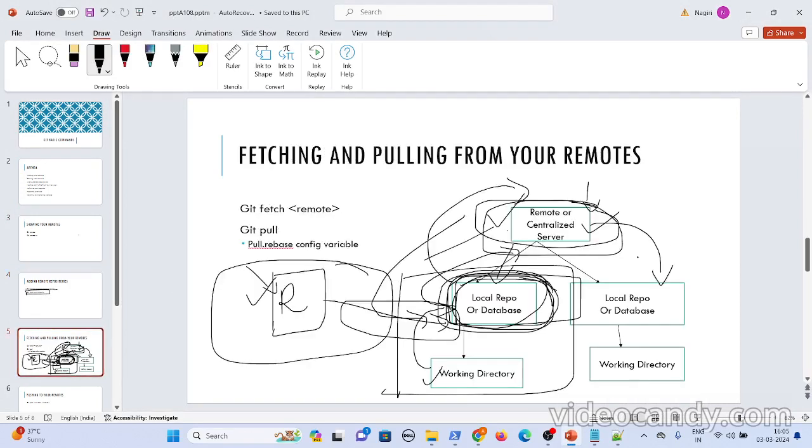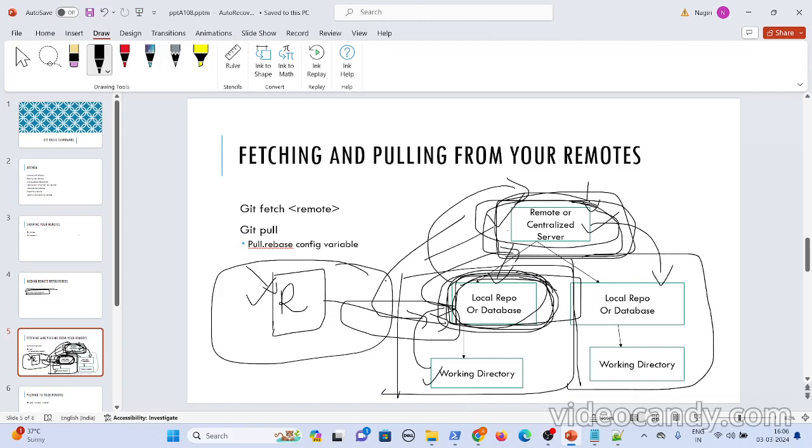So what is meant by the fetch command? There are two ways using which you can download the changes from your centralized repository. Now what I have done is, using git clone, I have downloaded the complete snapshot, or complete database, of the remote server to my local database. That is done.